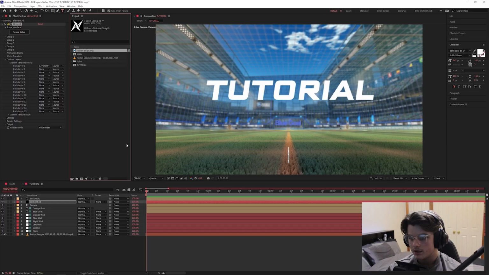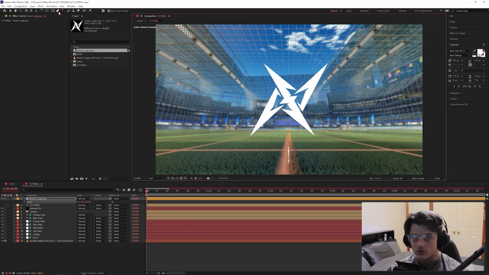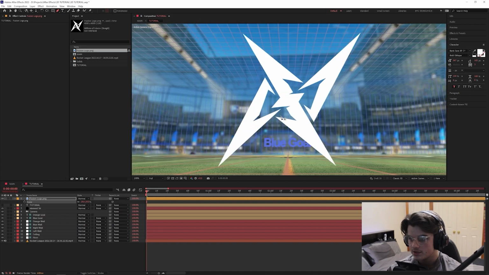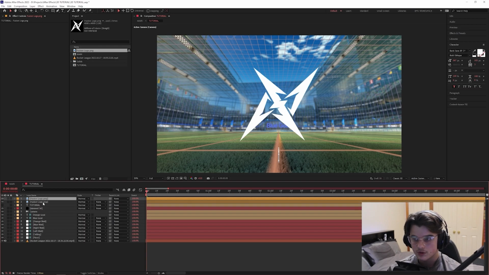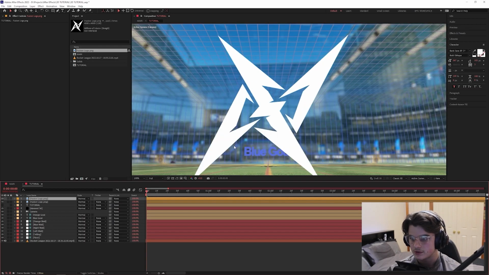And there we go. Now for logos or anything you want to get a mask from, it's a slightly different process. So here I've got the Fusion logo. We can grab the pen tool and start tracing around each shape. You can see that it's actually not connected. This shape here is not connected to this shape in the middle, and this one's also separate. So we're going to make 3 different mask layers. Before we start tracing it, I'm going to get you to duplicate it. This is just because when you start making a mask, the rest of the logo will disappear and you'll have a hard time tracing the rest of it.